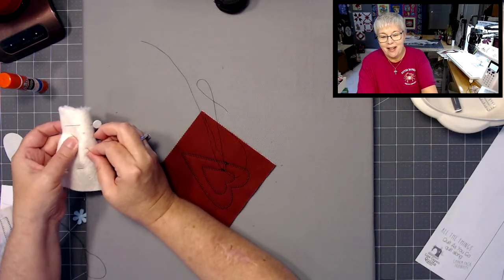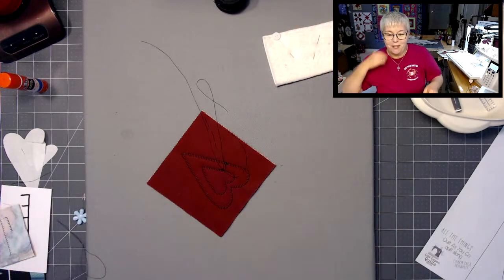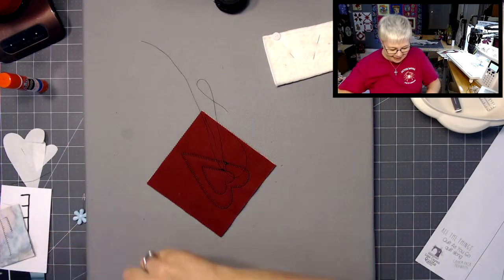Hello everybody coming on in. Catherine said, I noticed the fussy cutting right away. Isn't that pretty? It really is.